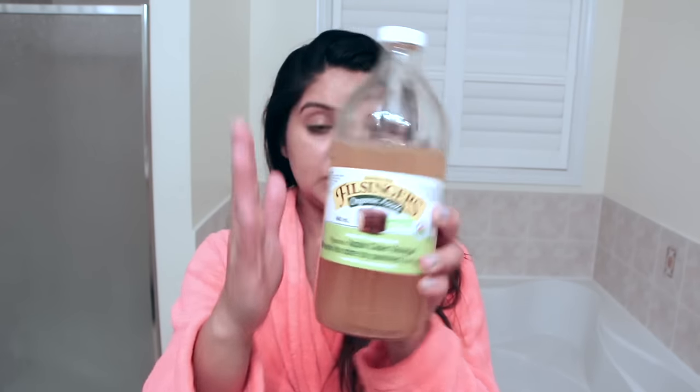Now that I've talked a little bit about the product, I want to do a demo of how I mix, prepare, and apply the mask. I have fresh, clean skin with absolutely nothing on it at the moment. The first thing you need to prep this mask is something to mix it with, and the best thing I've found is apple cider vinegar. This is an organic brand of apple cider vinegar, but the brand really doesn't matter — as long as you have unfiltered raw apple cider vinegar, it works. Now, as a disclaimer, if you have really sensitive skin you have to dilute the apple cider vinegar — you're not mixing the Aztec Indian clay strictly with the apple cider vinegar undiluted.